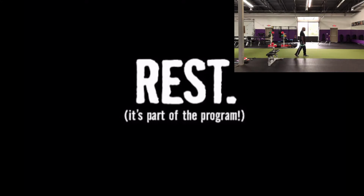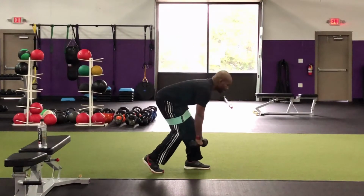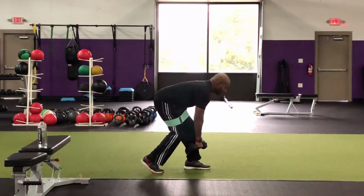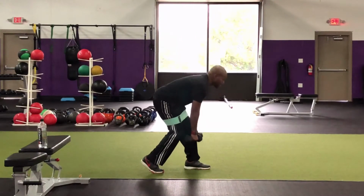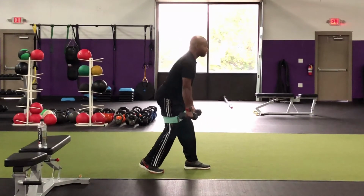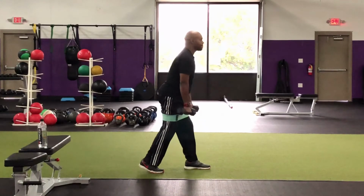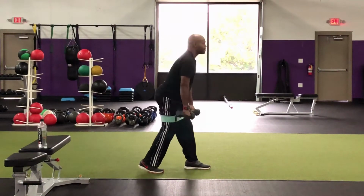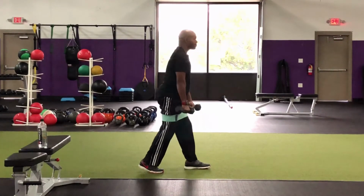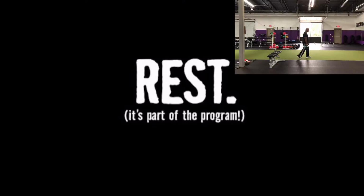We're almost done with this exercise. Get ready. Short rest. And go. Squeeze. At the top, nice and tight. There you go. Good squeeze. Yeah, that's it. Core tight. Flex those muscles at the top. There you go. Keep going, almost there. Keep going. Squeeze, flex those muscles, flex those glutes, flex those thighs. Keep that core tight. Last rep, and good. Great job, y'all. So far, so good. Let's finish off this exercise. Next set, switch sides, and go.